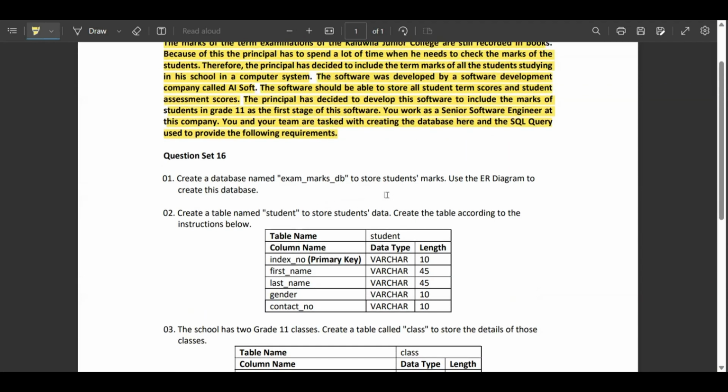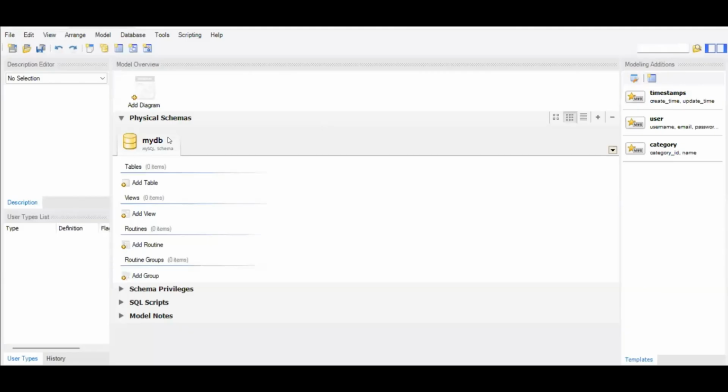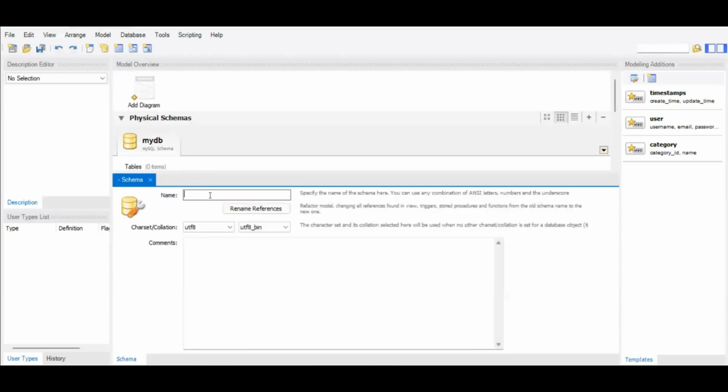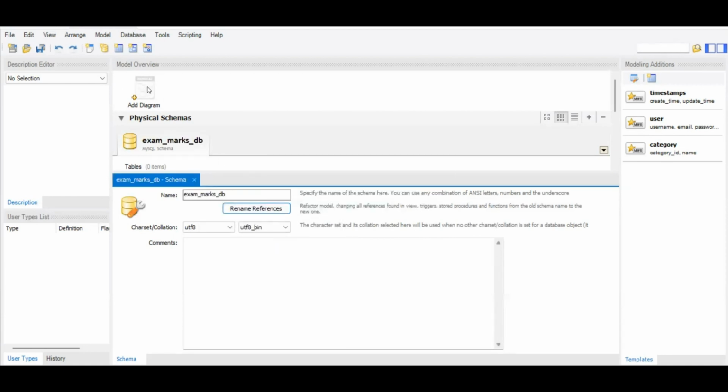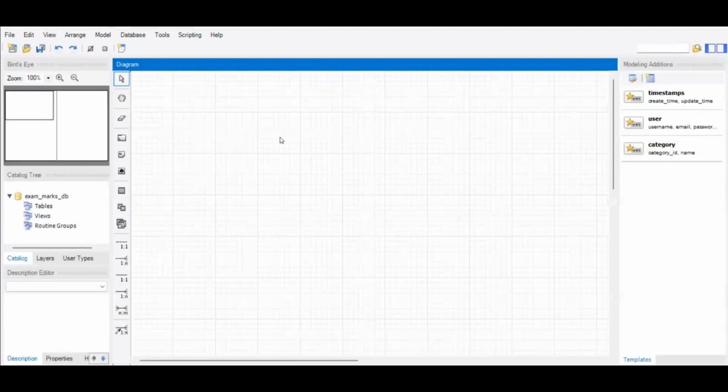So let's create our database and let's create the tables now. First, I'm going to create my database here. I have now created my database. Let's go to the ER diagram.